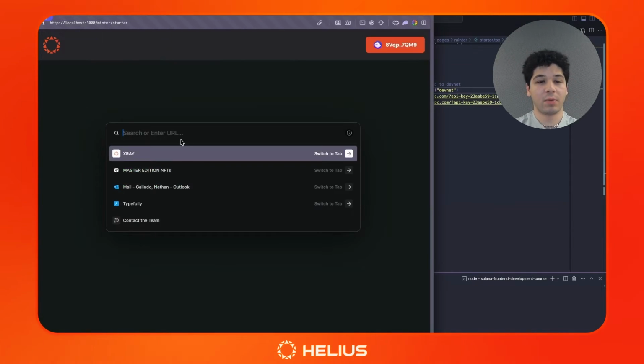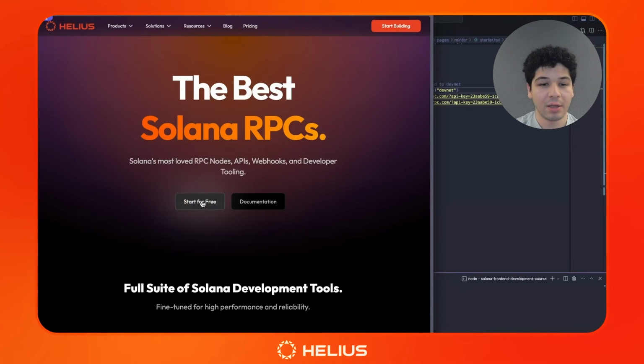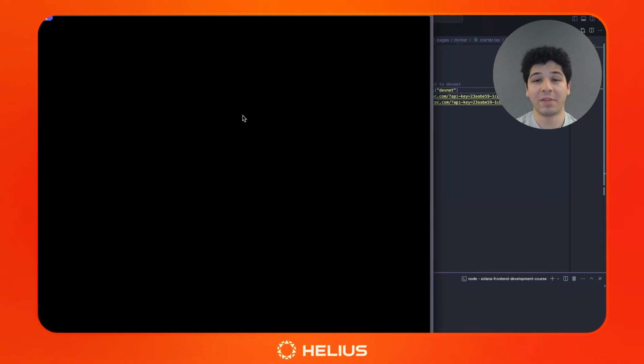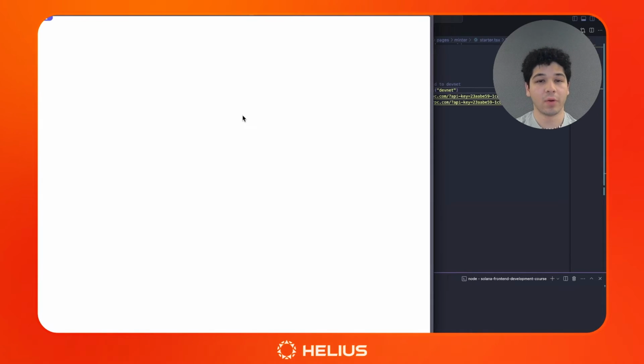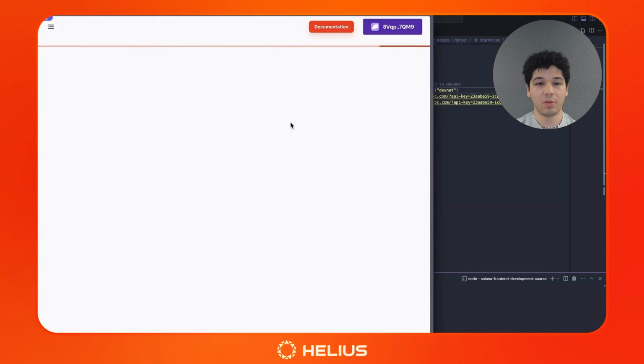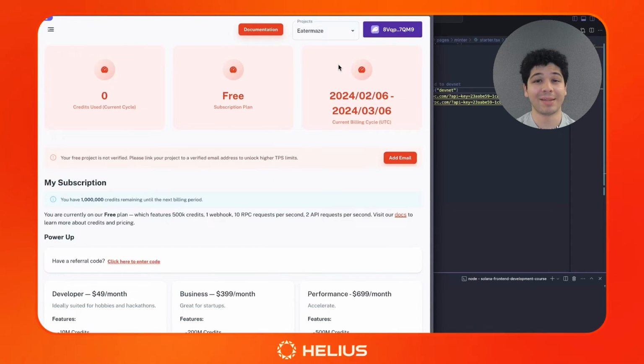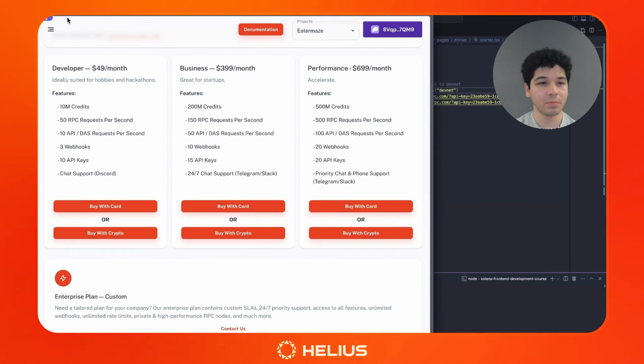Okay, so what I want you to do is go to helius.dev, click start for free. You do not have to pay anything to follow along with this course, and it's really as simple as connecting your wallet to the Helius dashboard, just like I did right now.